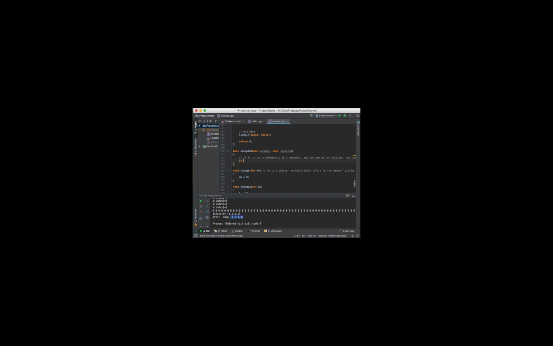So I go if weekday is equal to false, or not equal to true, I guess, not equal to true, and my vacation is not equal to true, right? This whole thing is going to return true. Okay, make sure you put some parentheses around this so it doesn't create issues. And you do a few more ifs to do the rest.